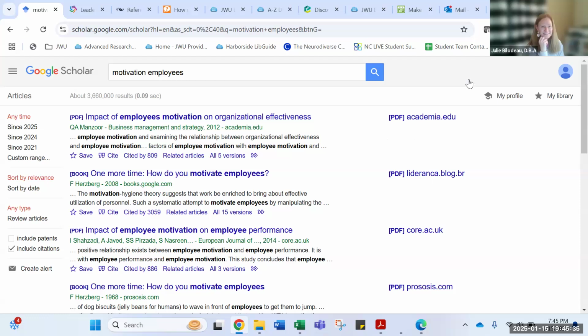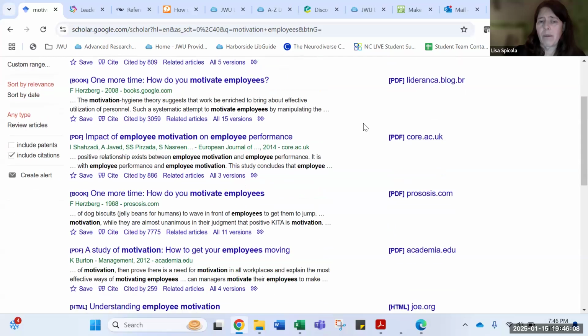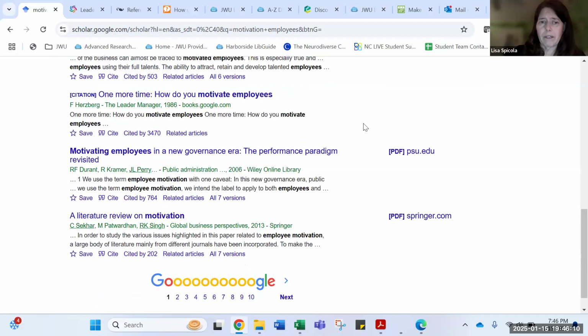Okay. So, if you've never used Google Scholar, I highly recommend that you go back into my guide and look at the slides. Probably everything we're going to look at right now together is going to be in that slide, just to let you know the different features. But first of all, if you've never been in Google Scholar, you want to let Google Scholar know that you are affiliated with certain libraries so that it will give you links to your library resources where full text is available.